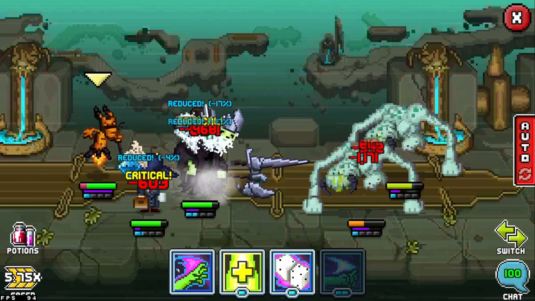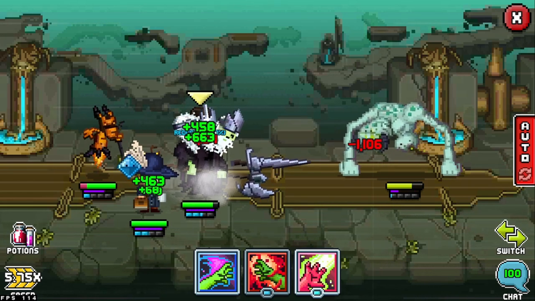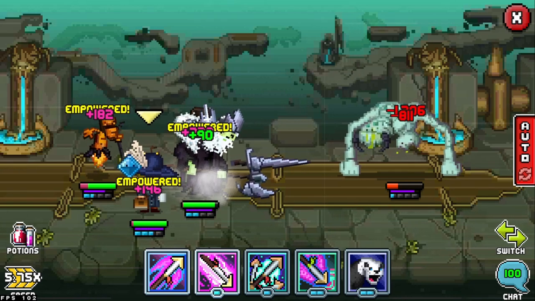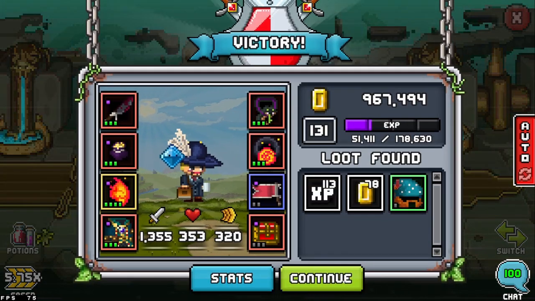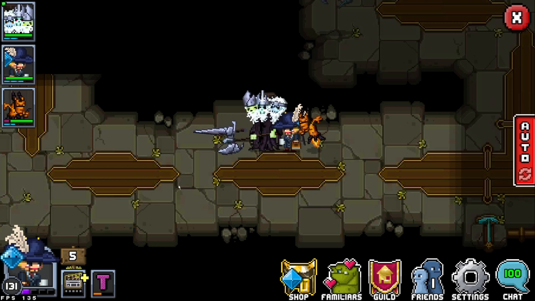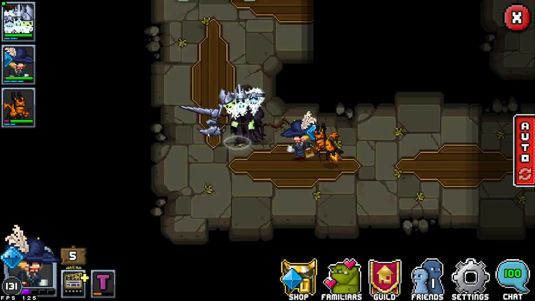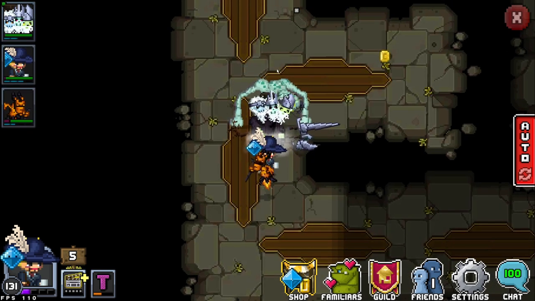0 SP, 0 SP, 0 SP. Let's do a heal. Do a drain. 0 SP, 0 SP, 0 SP. Nice. Look at that. Pretty much topped off with almost 3 SP on the main and almost 2 SP on each familiar. So let's go on through another possible SP farm right here.